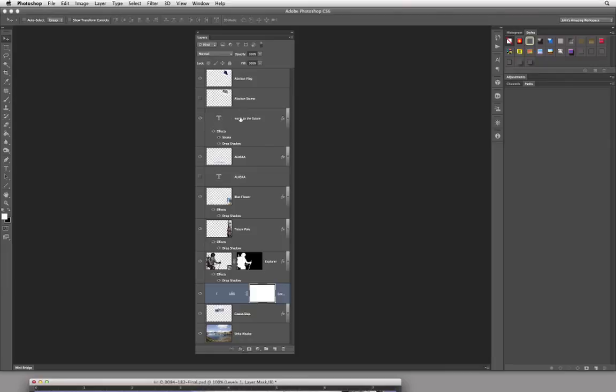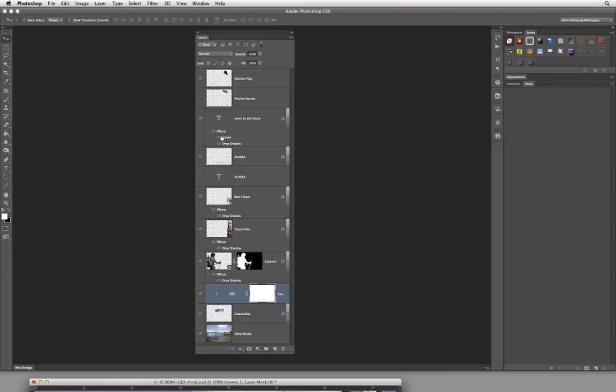Okay, so the next thing I want to talk about is this guy right here. This is some text that I have there, and I have this effect, layer style, an effect, FX, adding some drop shadow and a little bit of a stroke. We can turn the eyeballs of these on and off. I'll do that in a second. I just wanted to go through some of these things on the layers panel without the distraction of the actual image. All right, so I can turn the eyeballs of the individual effects on and off.